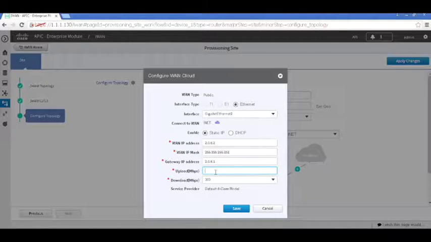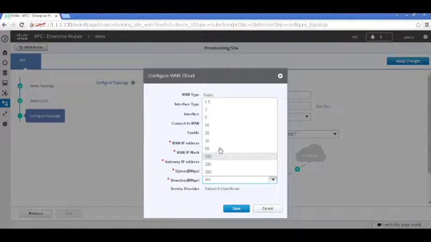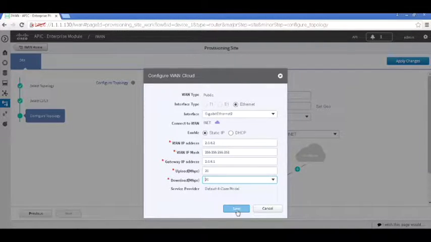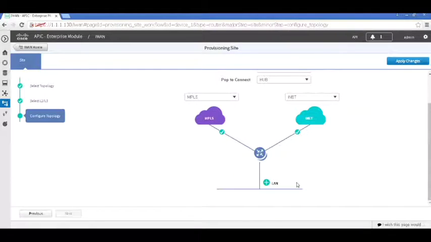Since it's an internet link, you generally have differential upload and download speed, so it basically gives you an option to mention both the upload as well as download speed, based on which the DMVPN configuration and the NHRP bandwidth configurations happen on the tunnel routers. So just for the sake of simplicity, we'll just mention upload and download as 20. I'm just going to say save, and then it comes as the LAN.